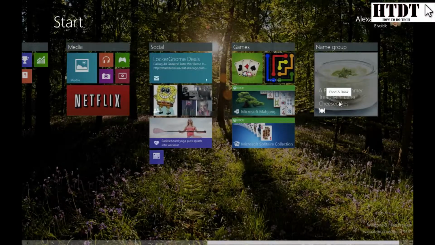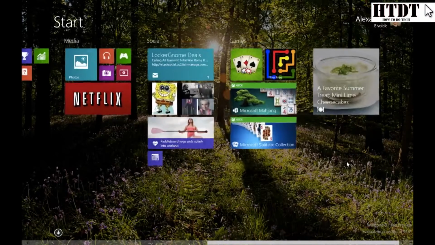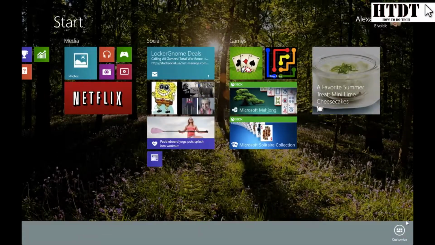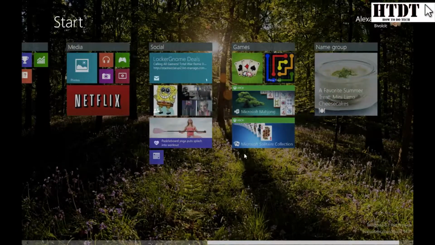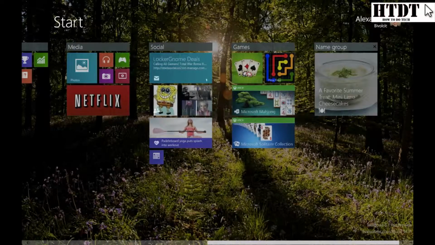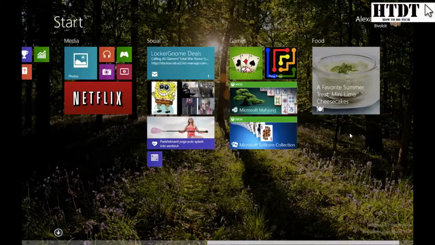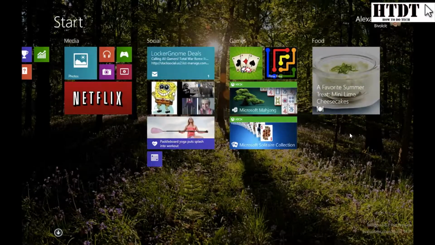Now we're also going to have this new customizing menu. To get to this menu, without clicking on an app, you can just right click anywhere on your screen and hit Customize. Now I can name groups. If you didn't know, you could always name groups in Windows 8, but before you had to zoom out on the screen and then name groups that way. Now I can just name groups while zoomed in. So I'll call this Food and hit enter, and then click anywhere and it's named the group, and I'm right back to that interface I know and love.